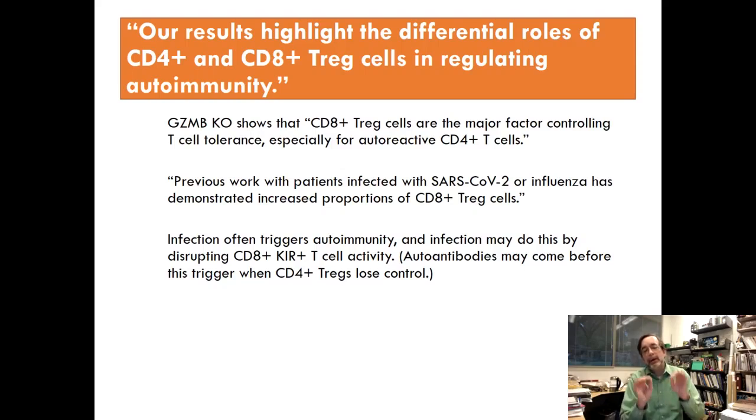Maybe we can use this by targeting these cells, and maybe targeting KIR is one of the possibilities. They actually say that in one of their papers. And we are going to be looking at KIRs. So even though this is complex, it's actually going to tie in together. All of immunity is complex, but it ties together. And that's the double-edged sword of immunity, because it's really cool, but it's also really complex.